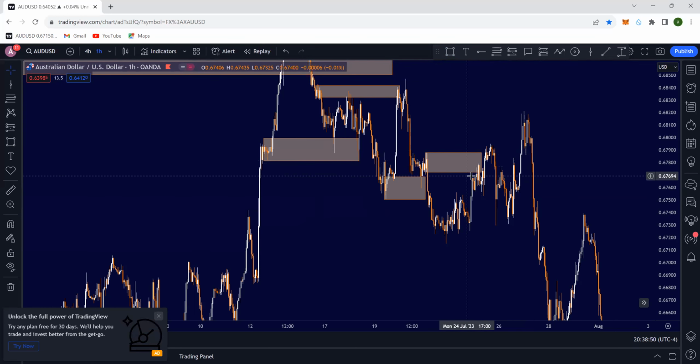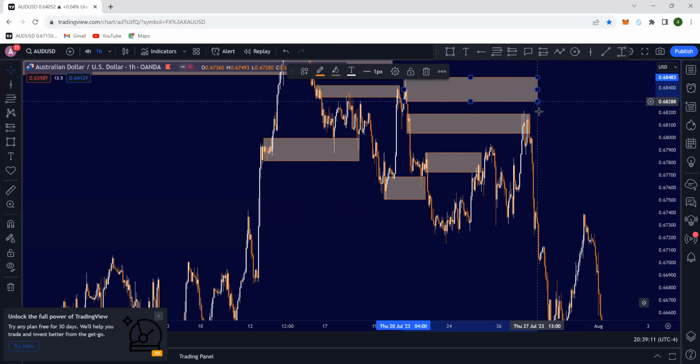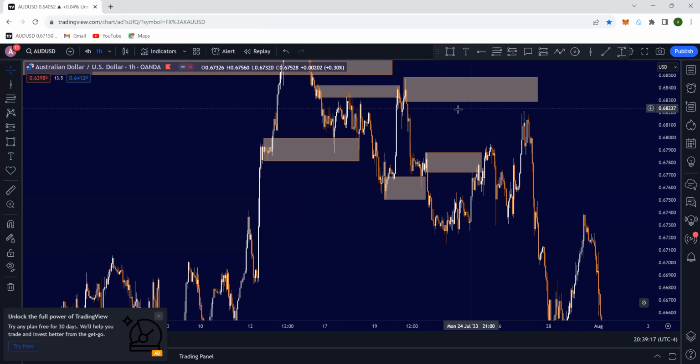But what did the market do? Market failed that zone, pushed down, went up again, then dropped finally. And I think it reacted off, okay, it didn't even react off from here. It actually failed this zone, right? And it didn't even react off from here also, right? So we'll just say it reacted off from a fair value gap. So that is for the ICT trader. I don't want to go into that, right?